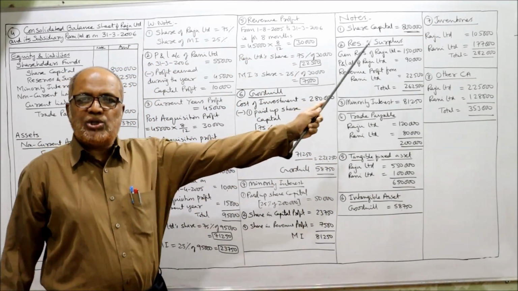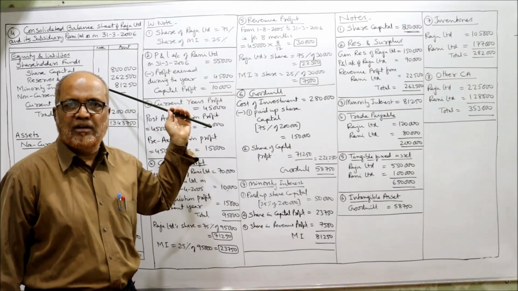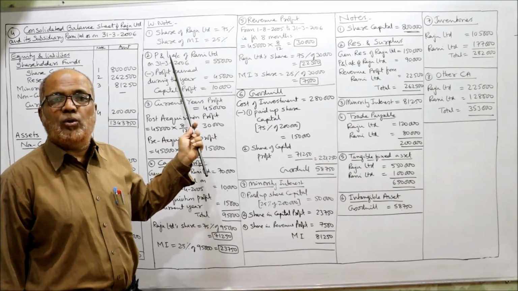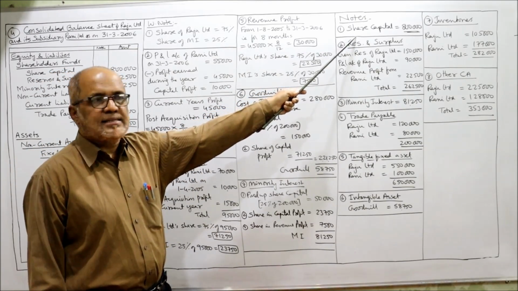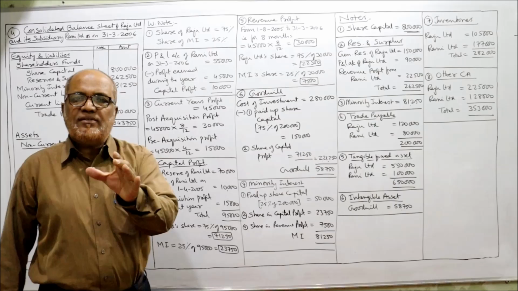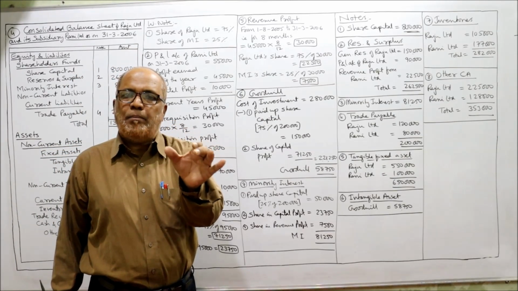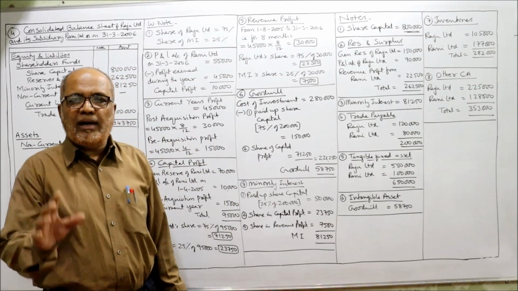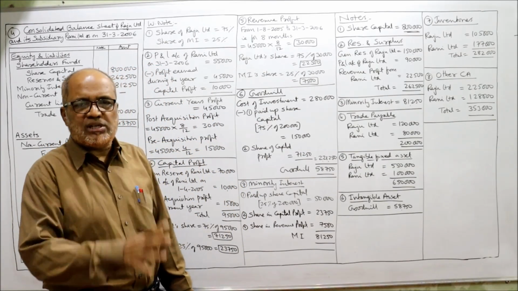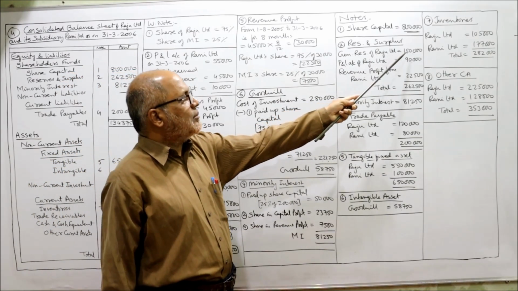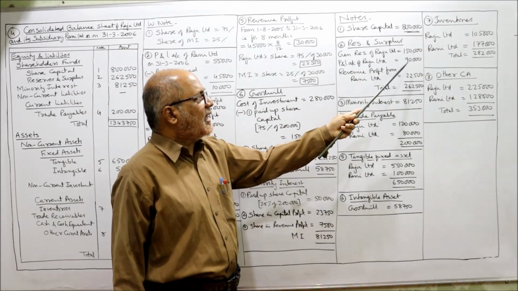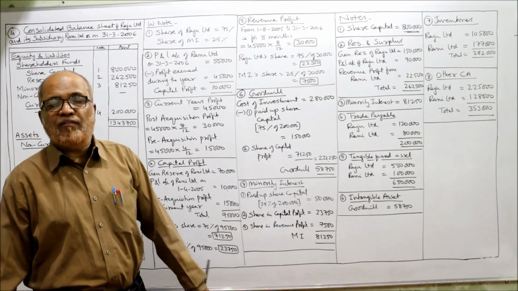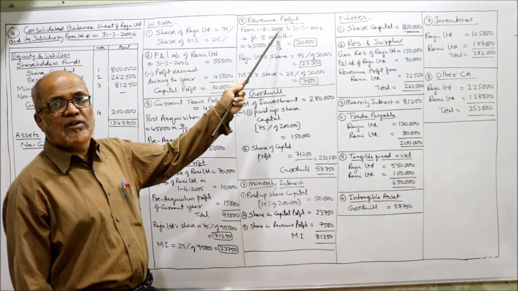Now we are coming to the notes forming part of financial statements. First note, share capital. The share capital we take of Raju Limited, the holding company, as it is. Now reserves and surplus. In reserves and surplus we take the general reserve and P&L account of the holding company as it is, same to same. So general reserve of Raju Limited 1,50,000, P&L account of Raju Limited 90,000. Now revenue profit from Rani Limited. This is the revenue profit.